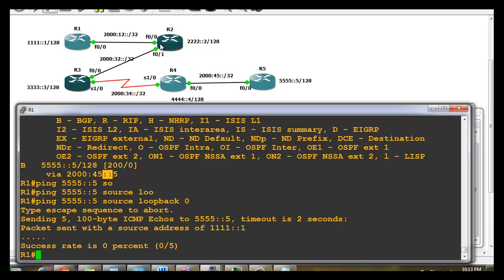There is no route. That's why. Hope you understood how to enable IPv6 using all routing protocols. We stop here. If you have any questions, you can ask.